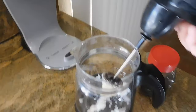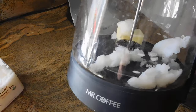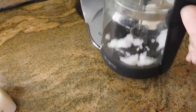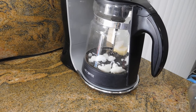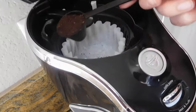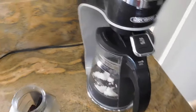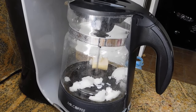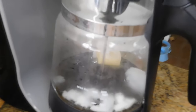Then go ahead and place the lid right in there. What that's going to do is — the bottom part heats up and melts the butter and the oil, and the stirrer will stir it in with the coffee. Now go ahead and get your coffee. With this coffee maker you can add about one scoop — you can add two if you're going to do two cups. Then close the lid and press the start button. You'll start to see the process, and as you zoom in you can probably see that little stirring mechanism. As soon as the coffee starts to drip in, you'll see that mechanism start to melt everything and stir it together.